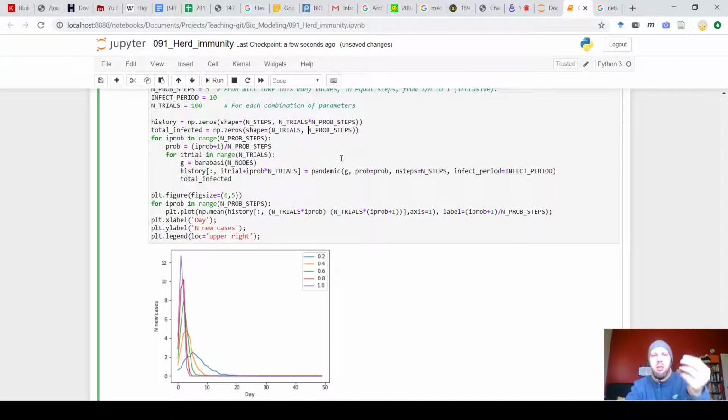This way, the first axis will be for different trials. So all these values will be like siblings. They will come from the same set of parameters, and they will be different just because the networks were different. The first node to get sick was different, and the dice that was tossed during the disease propagation was different, right? All the natural variability for this network configuration.